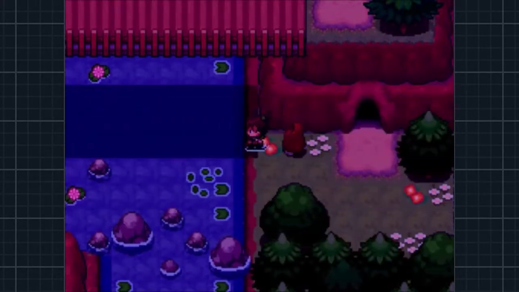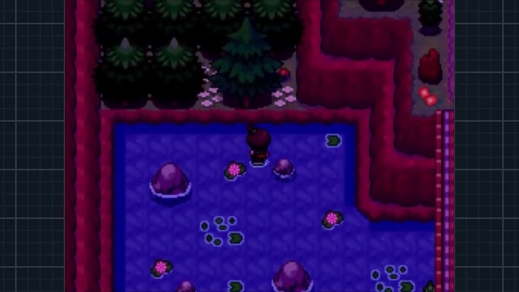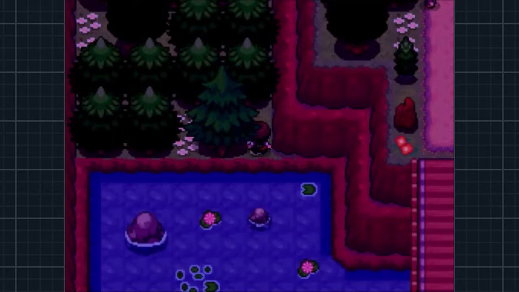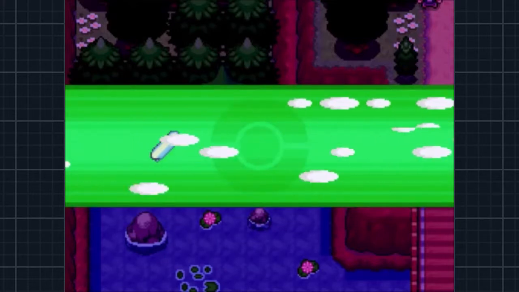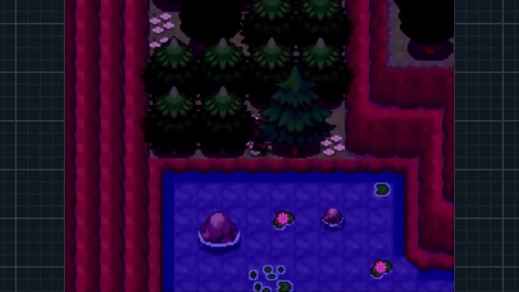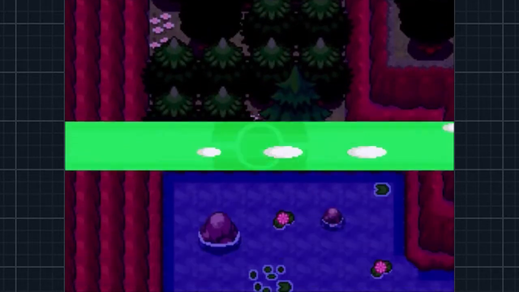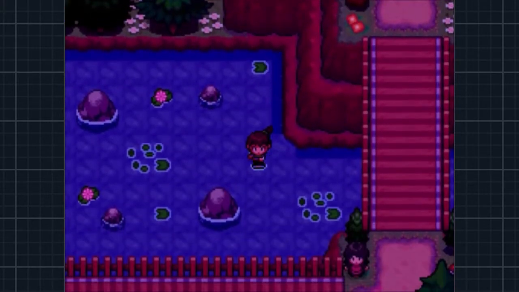It doesn't feel like we've made much progress. Just because... Oh! Trying to hide from me! You little X-Scissor TM! Oh, wait a minute. Does that mean I can go to the other side of this tree? Is there something else over here? No? Okay. Whatever. But yeah, it doesn't feel like we've made that much progress just because we're still in the first area.